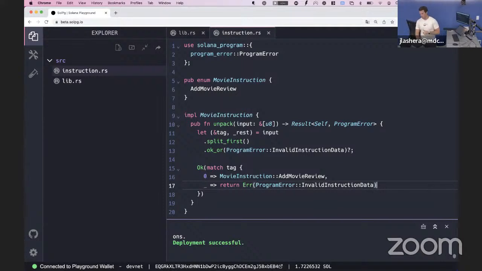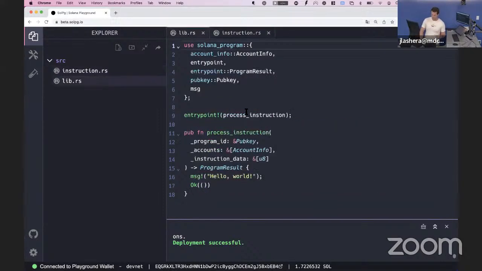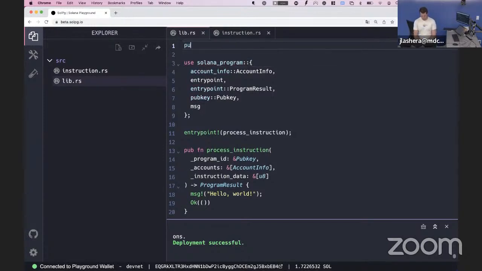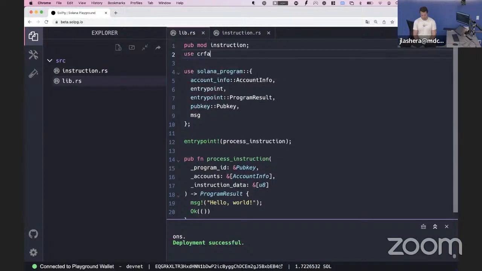All right. So here's what we're going to do. We're going to go back into lib.rs. We're going to add to the top here pub mod instruction and use crate instruction movie instruction. That's how we're going to import essentially what we just did in instruction.rs.